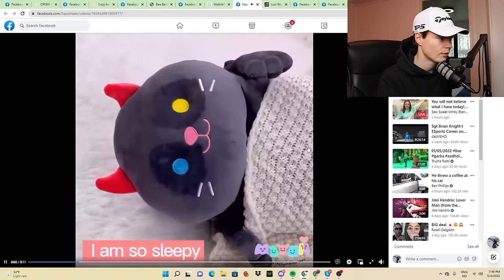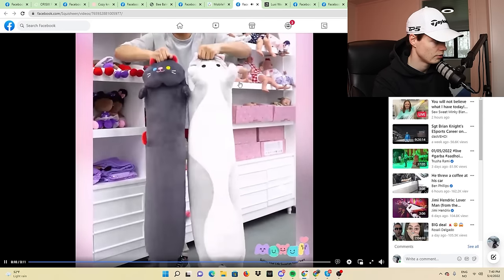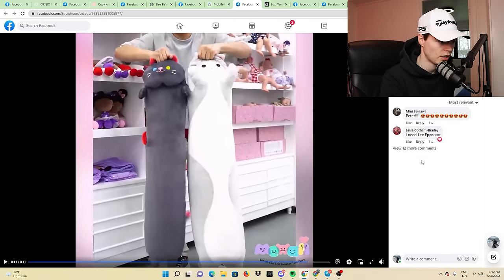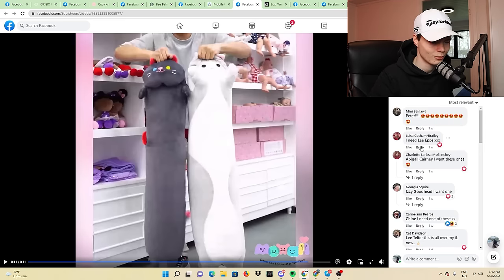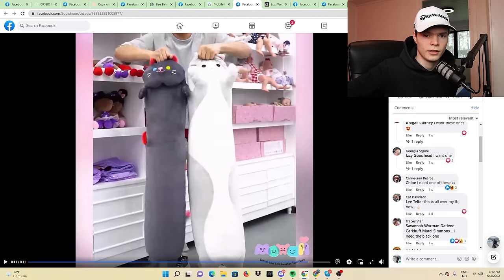Moving on to the next product — it's something for kids, but it actually seems like adults want to purchase it too. It's some sort of cat plush. It has 82,000 views. Let's check out the comments — it seems like it's actually a lot of parents who want this, not just the kids. Comments include 'I want one' and 'I need one of these.' This is all over Facebook so it has to be trending. You can easily bundle it and people will buy multiple. I'd probably take this on TikTok or Facebook — you can decide yourself.